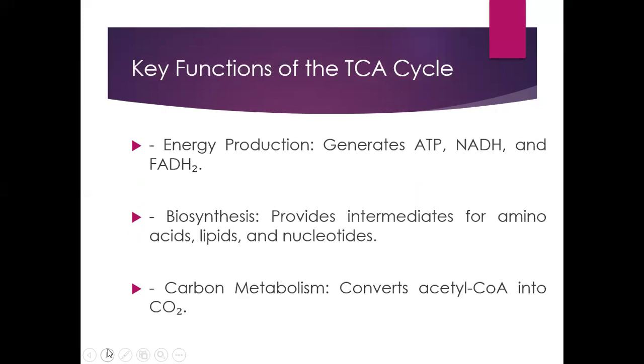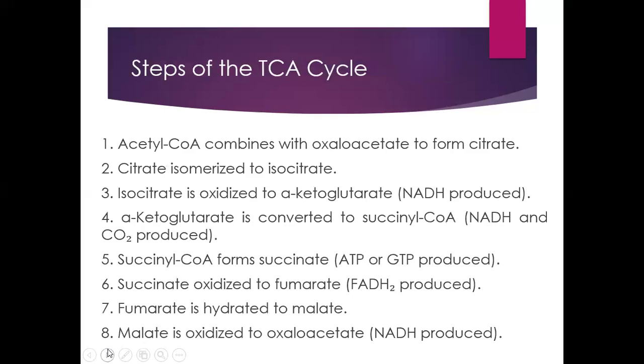What are the key functions of the TCA cycle? One is energy production. It generates energy in the form of ATP, NADH, and FADH2. Two is biosynthesis. The TCA cycle provides intermediates for amino acids, lipids, and nucleotides biosynthesis. The third function is carbon metabolism. The TCA cycle converts acetyl-CoA into carbon dioxide.